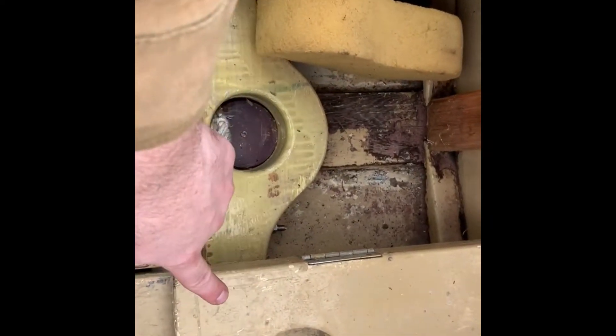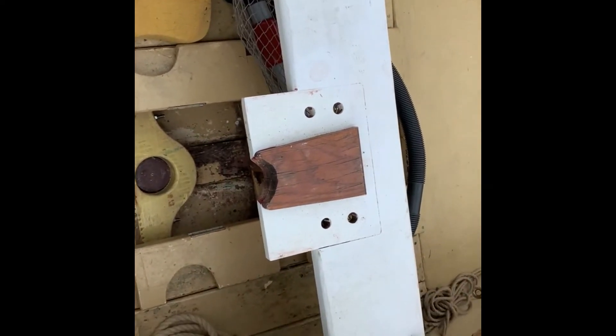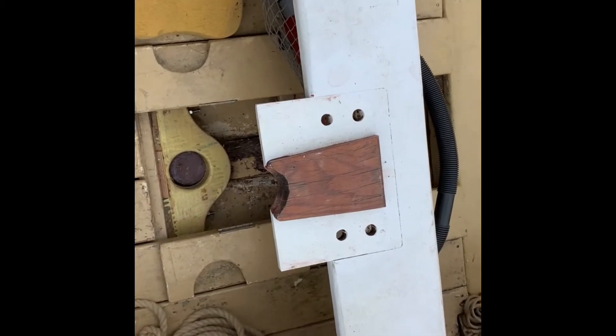We've got a secure bilge. I'm going to remove that because we're on land and I like the air flow into the bilge. Going back to our mast step — the hatches are open, I'll put this sponge aside, clear this line out. There's our mast step and the collar position, and this is sort of the opposite mirror of the bowsprit, where the collar is actually in front of the mast instead of behind it.